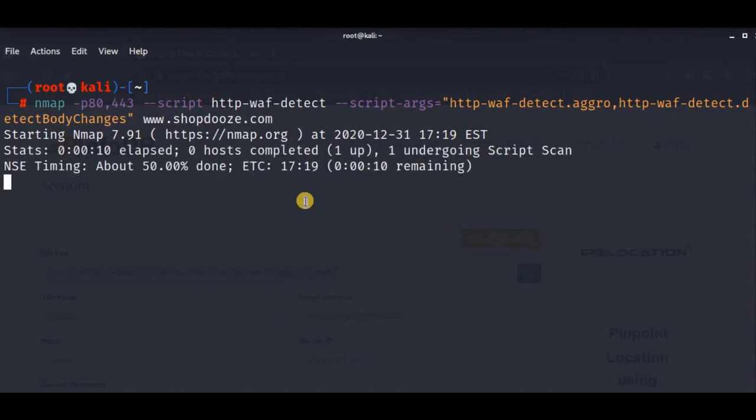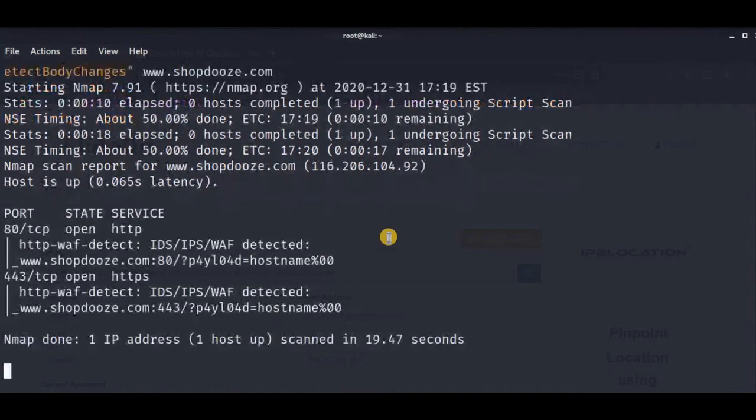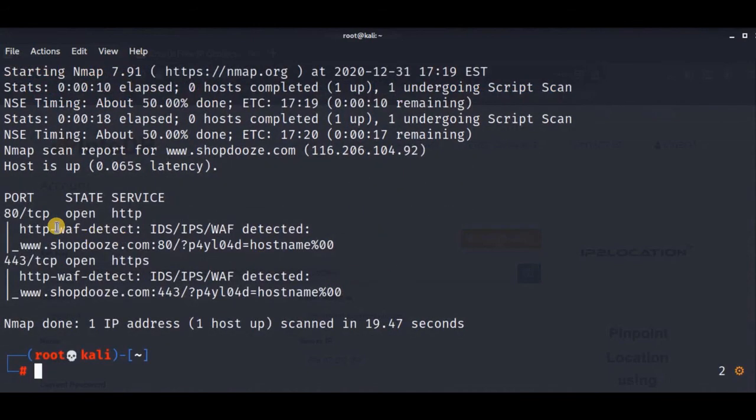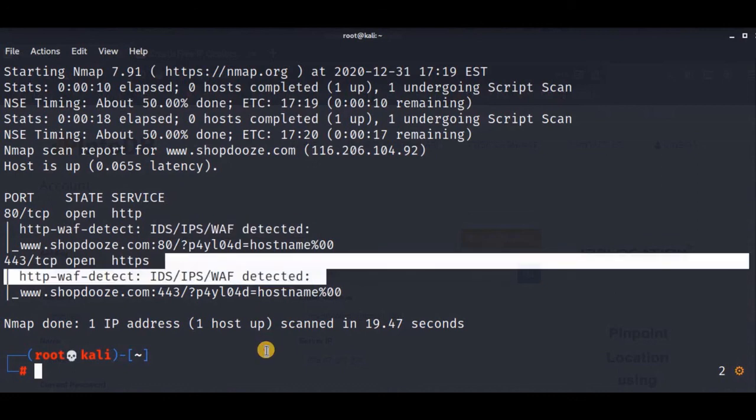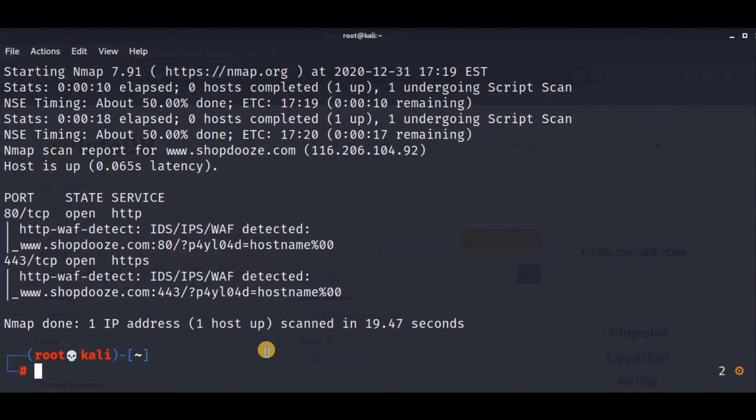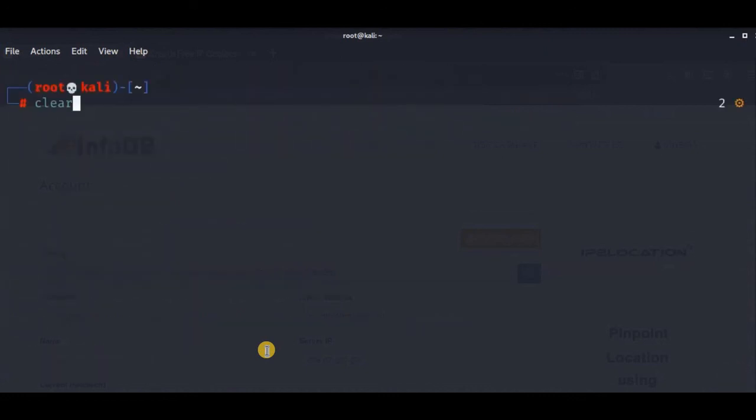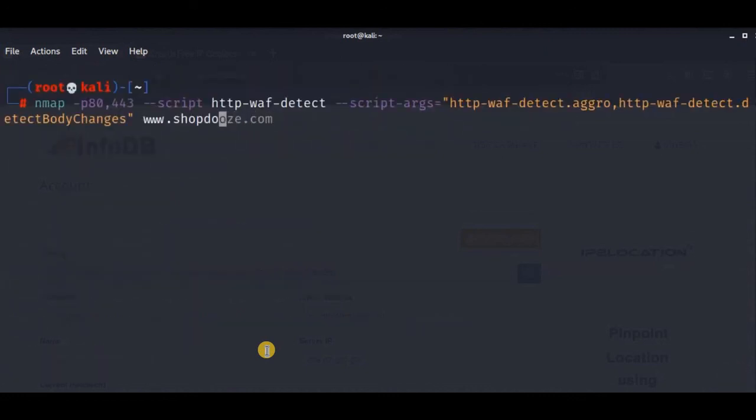It takes time. You can see here the percentage of the scan, 50.00. The scan is completed now. You can see the WAF detected. You can also try any website, let's say Amazon.com.